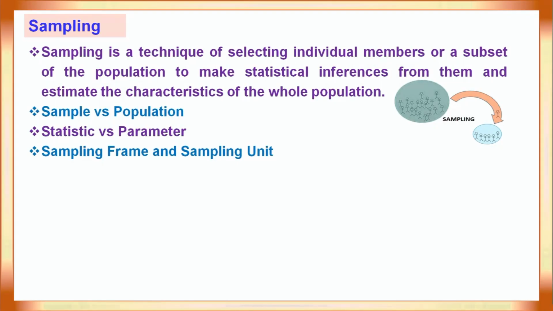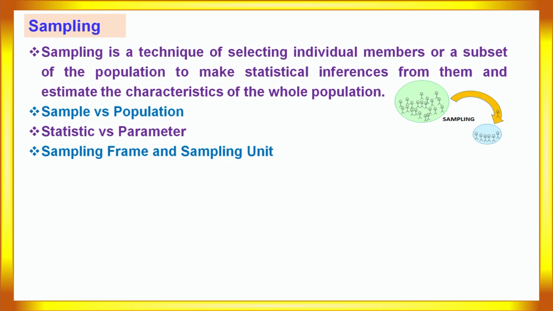In today's session we will discuss sampling methods. Social science research is generally carried out on human populations, which are numerous in number. So, for the purpose of a given study, it is not always possible to study each and every member of the target population.